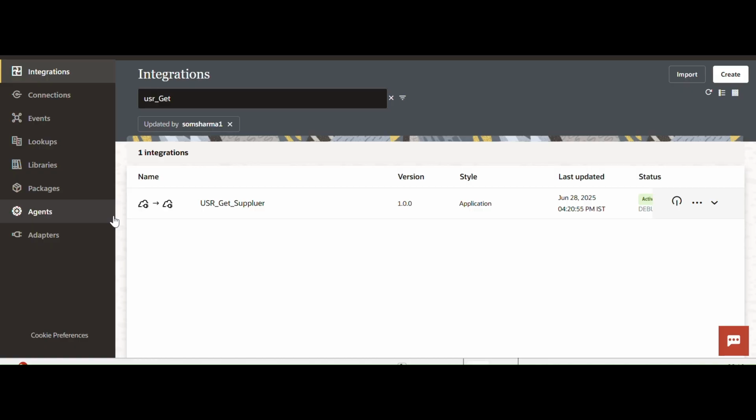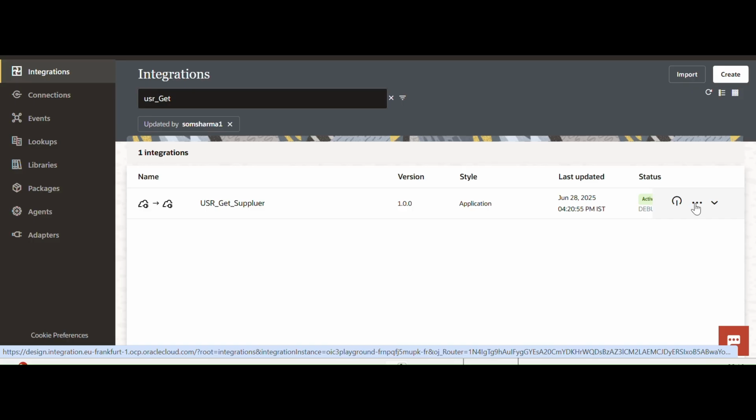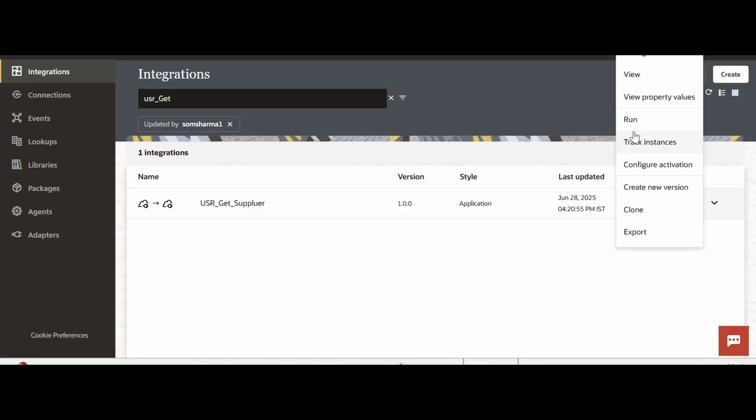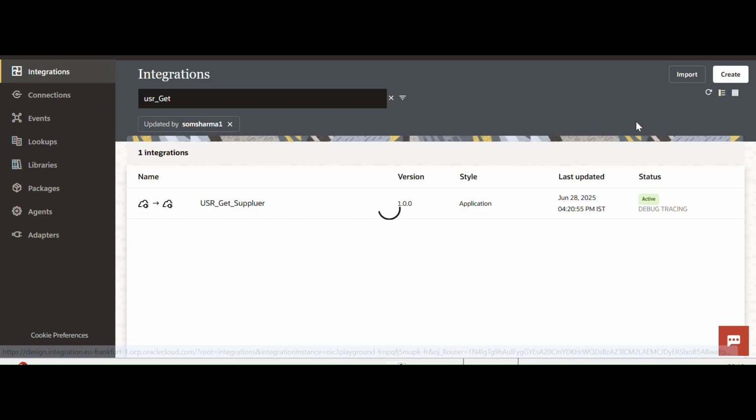For this demonstration, I have created a REST service which will take the supplier ID as a parameter, and it will give the response with all the supplier details. Let me trigger this integration so that we can use it in the VBCS page. Let me run this integration.